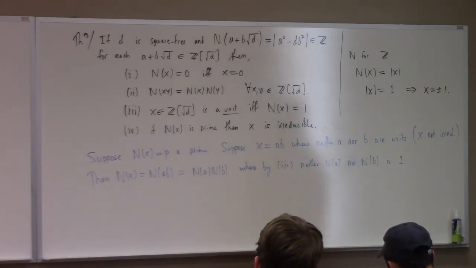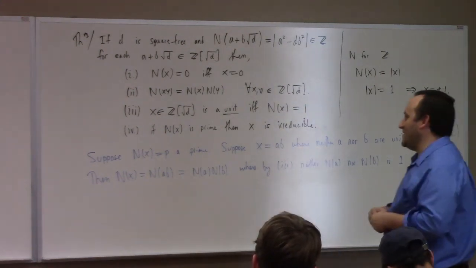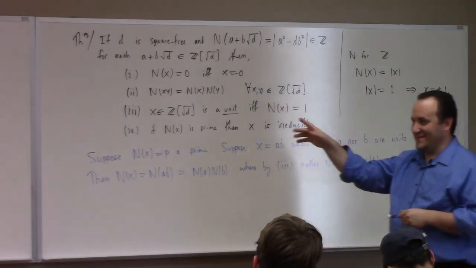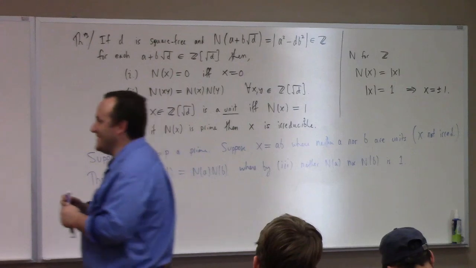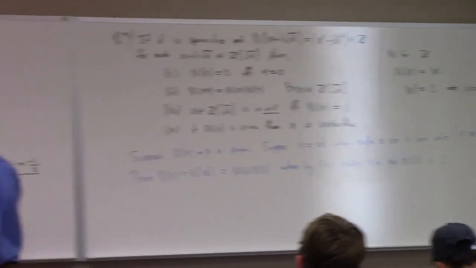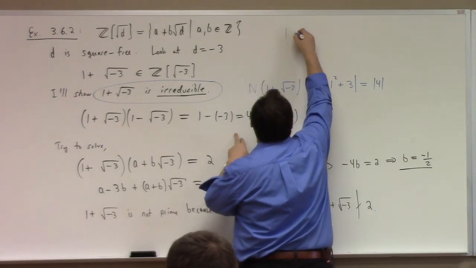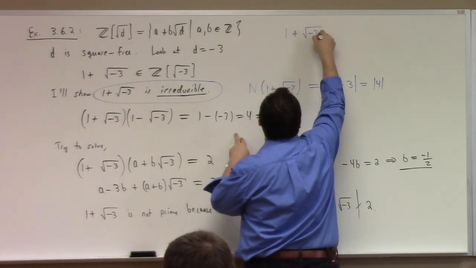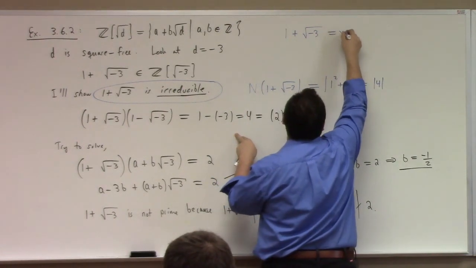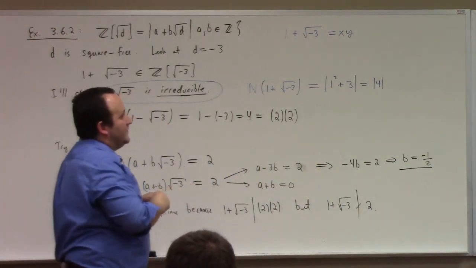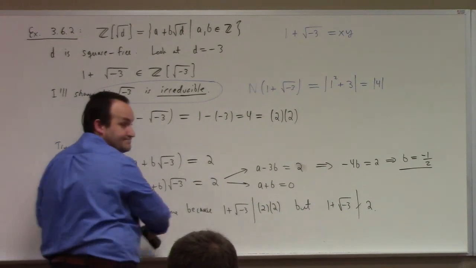Oh, it's a little bit more subtle than that. There are cases where you can apply it directly, okay? There's still a little bit more logic to see why that's irreducible. So let's suppose it reduces. We got a little bit further to go. I'm sorry guys, I wish it was that simple. Suppose this is equal to x times y, right? In other words, suppose it was reducible.